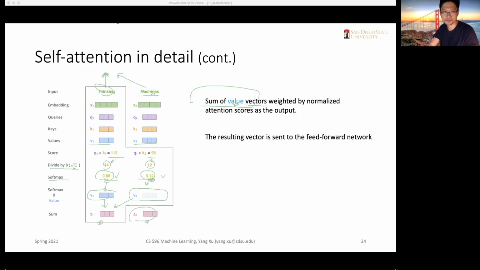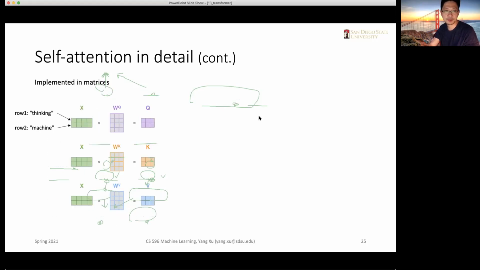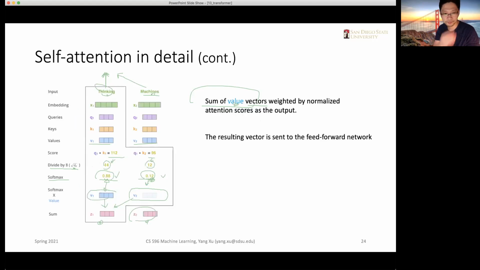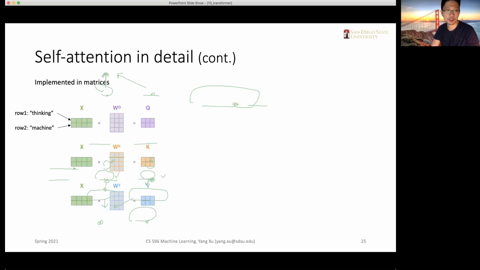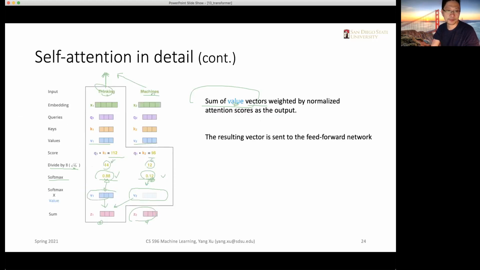That is how self-attention is done in detail, within one very short, simple sentence. That is a decomposed showcase.